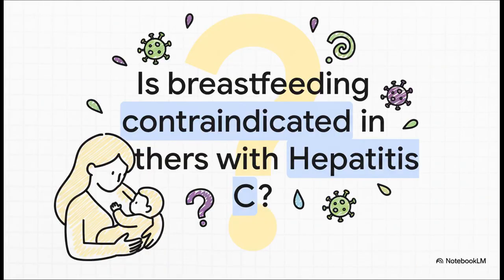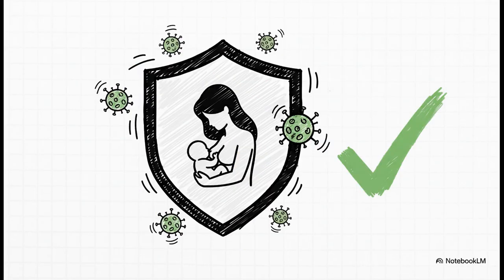This brings us to a really common clinical question, one you're bound to get. A new mom tests positive for hepatitis C. She wants to know, is it safe for me to breastfeed my baby? And the answer is a clear, confident yes. Based on the evidence we have, the virus is not transmitted through breast milk, so breastfeeding is not contraindicated. That's a hugely important piece of information you can use to reassure new mothers.